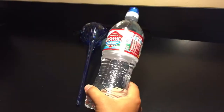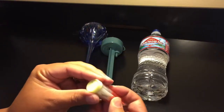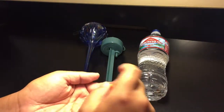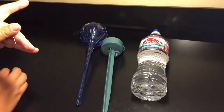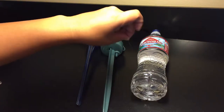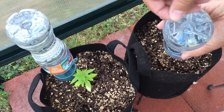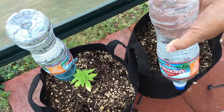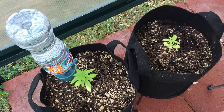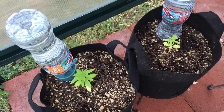Finally, we have the DIY option of just taking a water bottle, poking some holes into it, and then placing it on the soil. In a pinch, this is by far the easiest way to get water to the plants over time, although when compared with the drip water spike system, it's actually more work, risk, and harder to control, just for saving a few bucks. It can water for longer periods of time, since you can use large gallon bottles that would be too heavy to place on a spike. But if you only need to water a plant for a week or less, I'd recommend spending a few bucks and just going with the drip watering spikes.